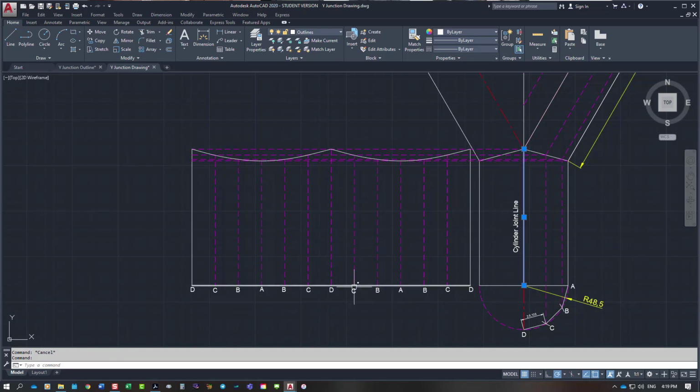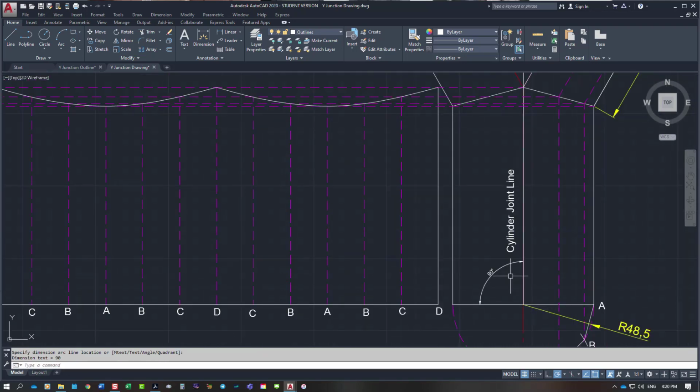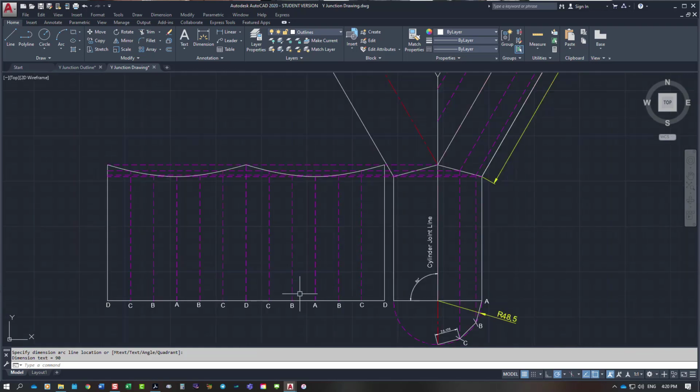I project my baseline horizontally across the sheet, 90 degrees to, maybe I'll do that, dim ANG. This line here is 90 degrees. You can see it's 90. So this line is going all the way across here. I've stepped off 10 millimeters only to create a slight gap here. This is my joint line.